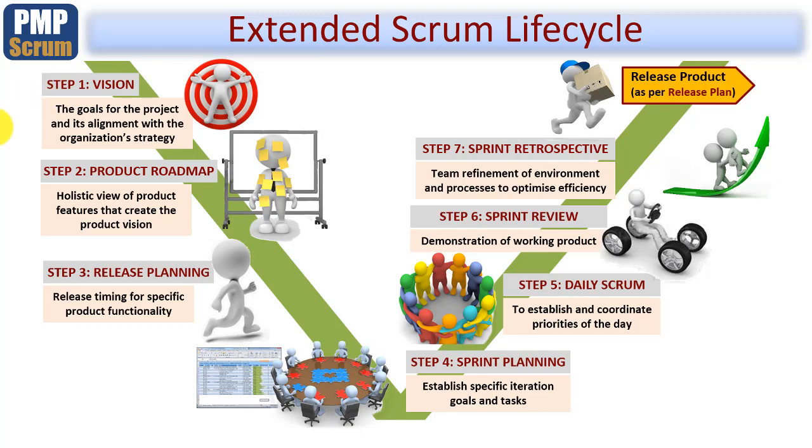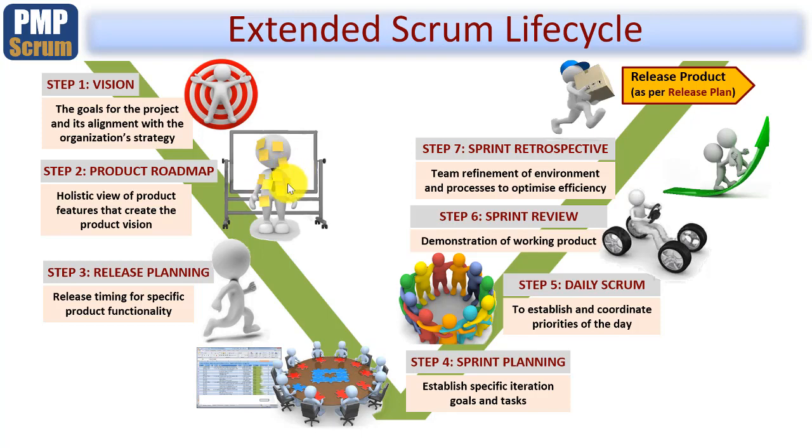Having got the vision, step number 2 is called the product roadmap. And yes, it's not very often created using post-it notes. It's a great way to do it, just like traditional project planning. What this is, is a holistic view of the product features that create the product vision. The roadmap, therefore, could be seen as a hierarchy of all of the features. And yes, you'd be right if you think that the product roadmap will feed directly the requirements, the user stories, and hence the product backlog.